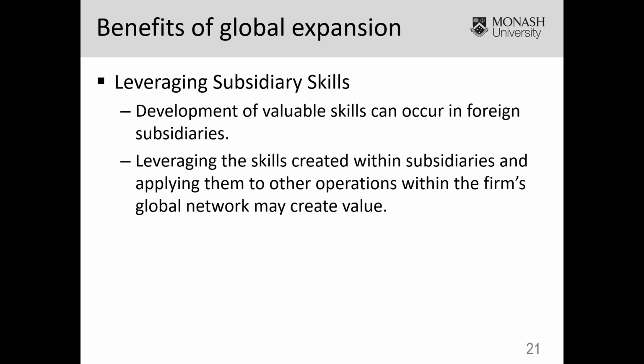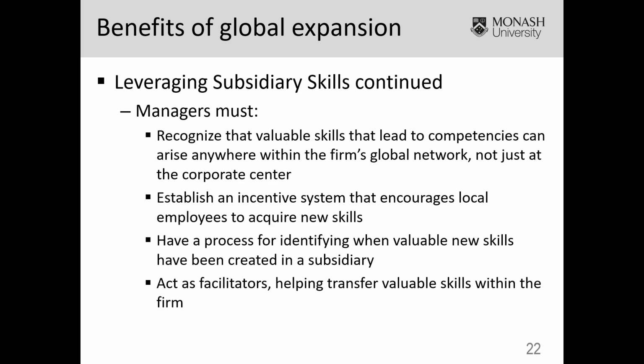So VW, even though they are a German company, have 33 joint venture and wholly owned subsidiaries operating in China because they're gaining particular sets of value, particular sets of benefits, particular sets of skill and knowledge and location advantages by locating there.